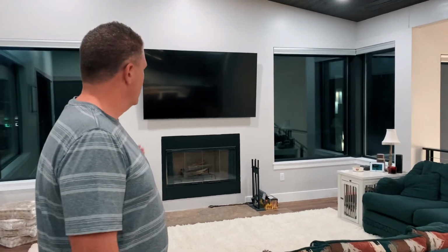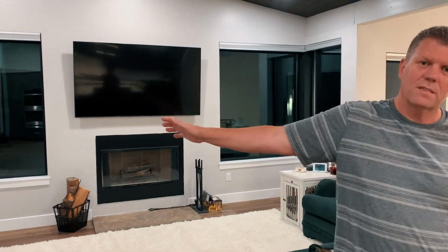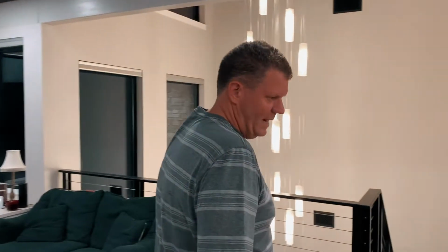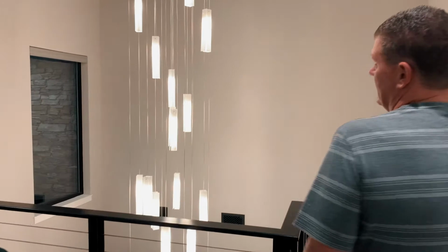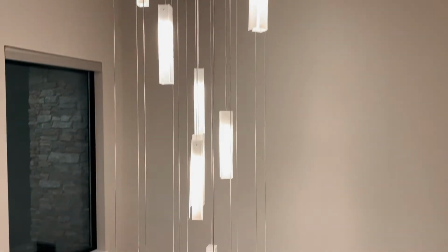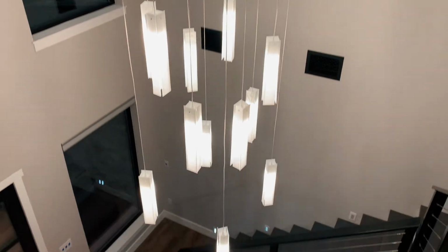But anyhow, nonetheless, so this is the family room. So we got a fireplace here as well for those cold winter days to be able to look out into the snow, into the forest. Over here, of course, looks down into the front where we just came up with that custom light fixture all the way down to the front door there as well.